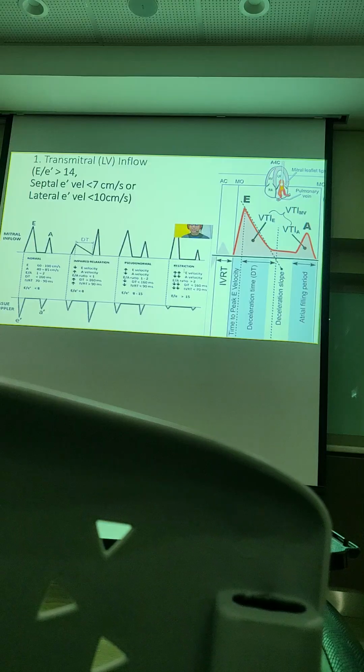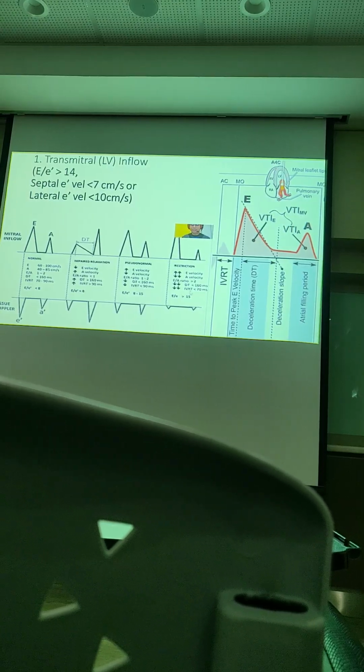So because it does it very fast, okay, firstly, the IVRT, which is the isovolumic relaxation time. Okay, tadi the isovolumic relaxation time is usually longer, because the pressure from the LV, kan tadi I mentioned, the IVRT is the time from the pressure will drop, from the LV pressure will drop. So if it drops slower, the IVRT akan take longer lah, akan jadi lagi panjang.